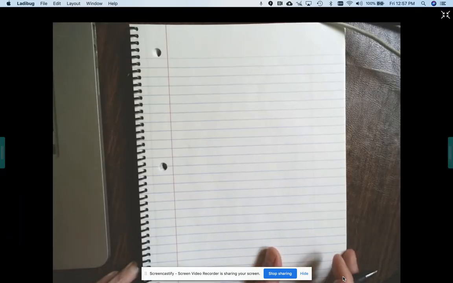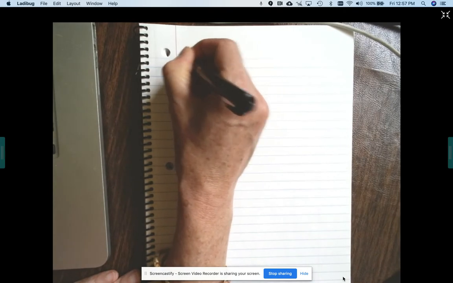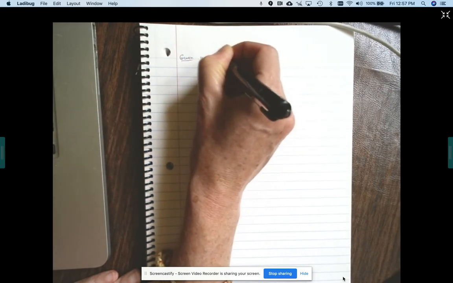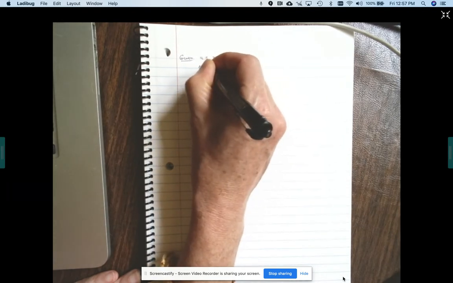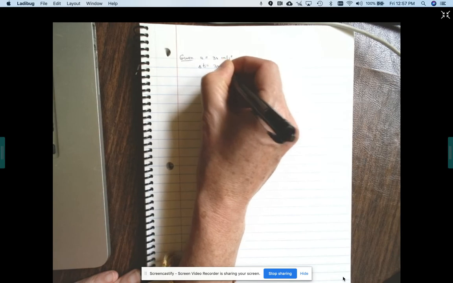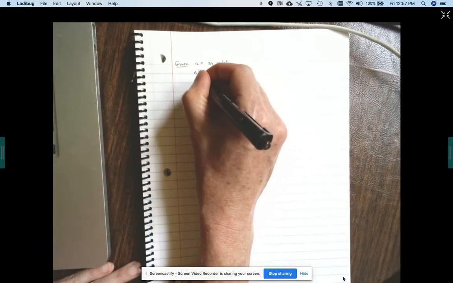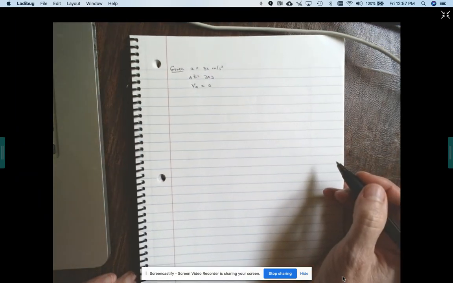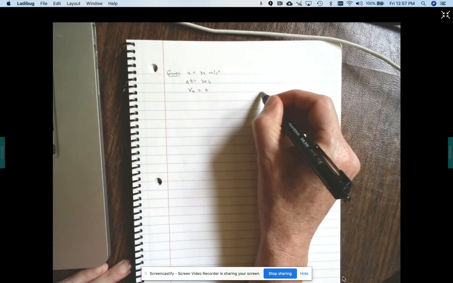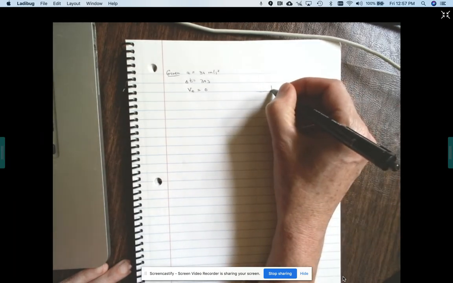Okay, so let's set this up. We are given that our acceleration is 30 meters per second squared. We know that that goes on for 30 seconds. We know that it accelerates from rest, so my v0 is 0. And so let's draw a picture to visualize what this looks like. So here's my ground and my rocket.